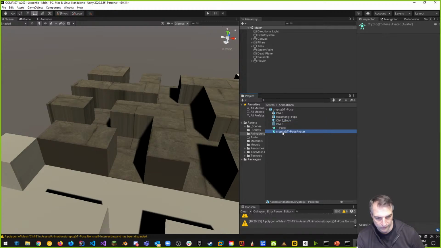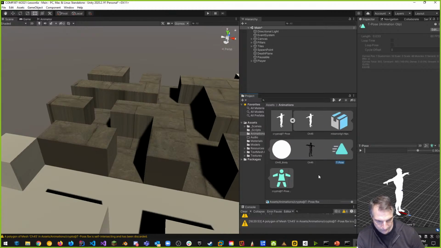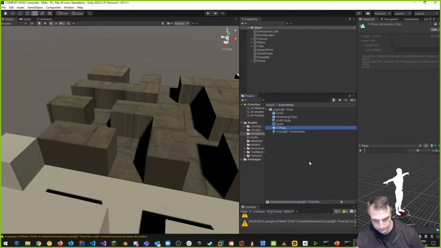All right, and we have this little avatar that was created. That's the little avatar symbol. So this little symbol here, by the way, there's a couple of different symbols. Notice that there is this part, which is the model symbol. There's also this part that looks like it's moving. This little movement symbol right here is called a clip, a video clip or an animation clip. And then there's this little symbol here. I just blew it up so you can see it big. This symbol means an avatar. An avatar is going to be used in order for us to modify or apply an animation on this body, okay? So that's the first thing.